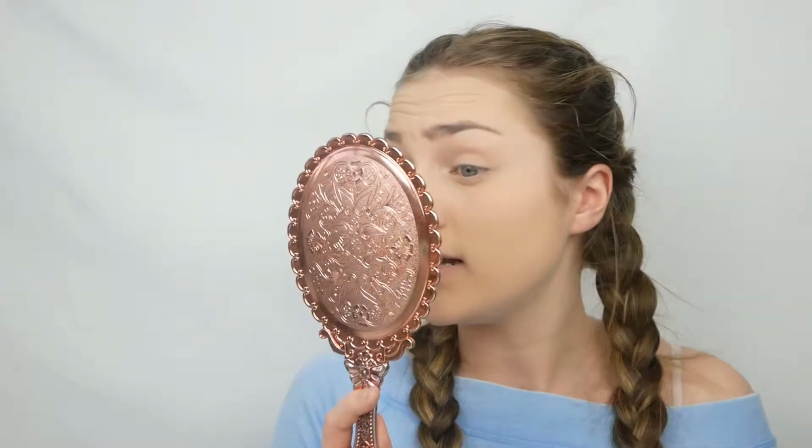Now I was researching that Benefit powder. They have still kept the powder, but they've just changed the packaging. So you can still get the Benefit powder, but it's just not in my black packaging that I've been showing you guys. This side is very smooth, but on this side it's not. Between the Max Factor and the Benefit one, the Max Factor powder does win at setting your face and keeping things in place. I'm going to quickly spray my Gracie spray.